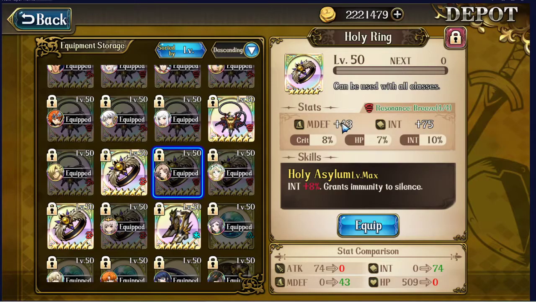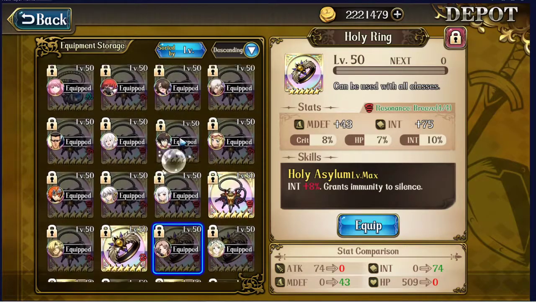It doesn't have the HP, so you do suffer from minus like 500 HP. But trade-offs. If you find that you're playing against a lot of people and they keep silencing you, you might want to run this instead. If you find that you're dying when you should have lived by a couple HP, you might want to go Dimensional Jewel or Star Earring.